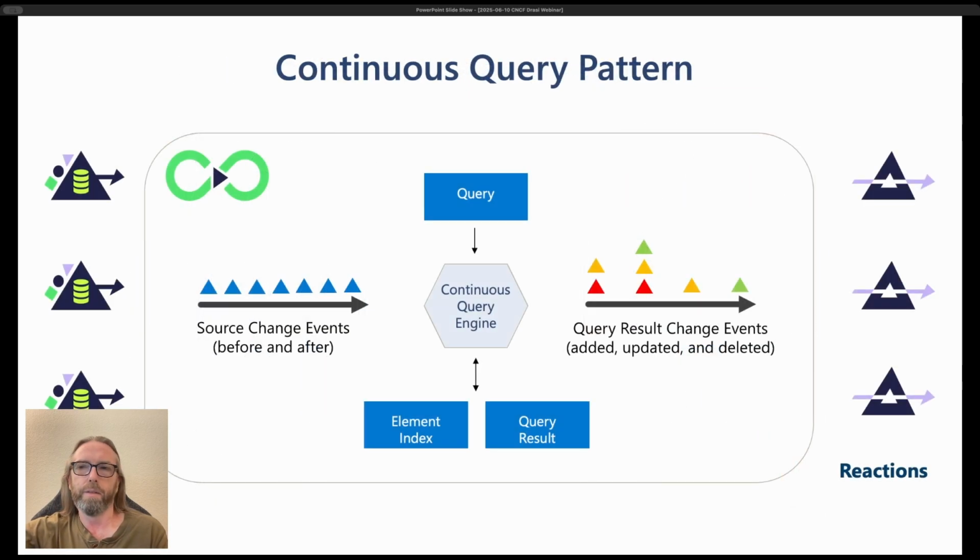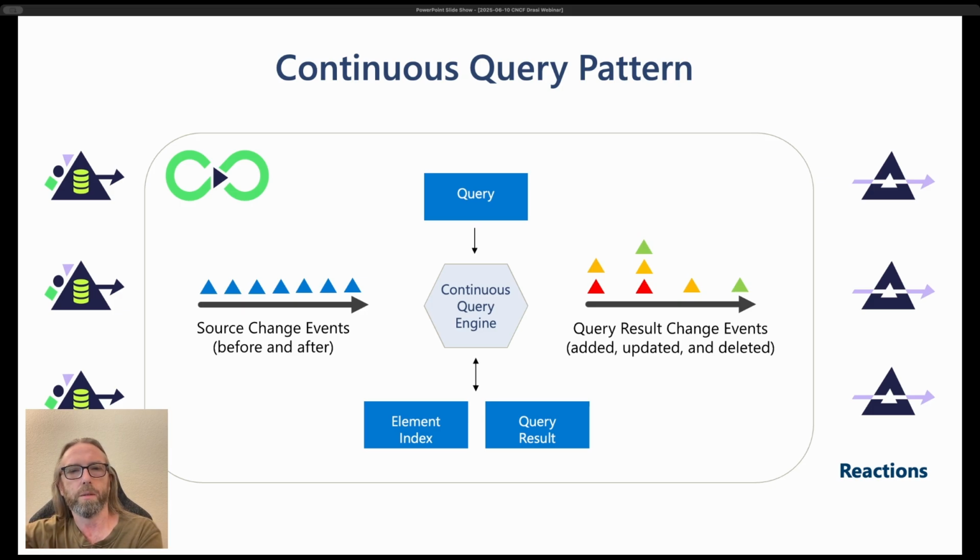So once we have this really well-defined approach to representing change, we can construct or establish this continuous query pattern on top of that. So you can see on the left-hand side of this diagram, we've got various sources, and each of those sources will be pushing changes into Drasi, or the sources will be pulling changes from the data sources and pushing them into the query engine that we have running at the center of Drasi, and it's pushing low-level changes. This record's been updated, this record's been deleted.